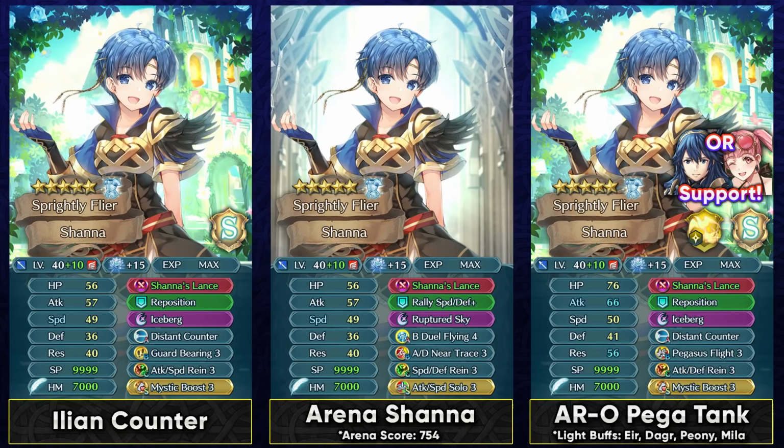I would only recommend this kind of build at max investment. A lot of these builds are to be run at max investment because she really needs every single stat point that she can get even after the Resplendent version, especially this kind of tank build and the Pegasus Flight build, which I went over a few sections ago. So yeah, Distant Counter builds is something you can run to make her resistance work out in the enemy phase. And now let's talk about her competitive use with Arena and Aether Raids.